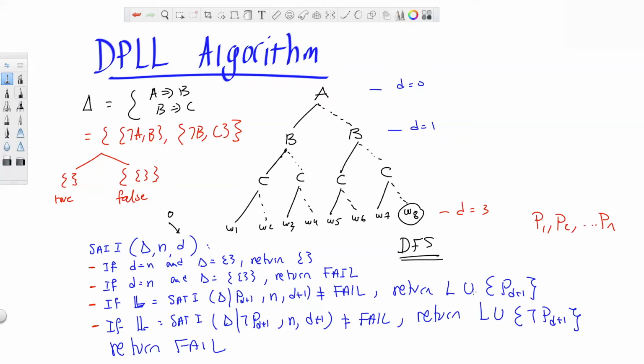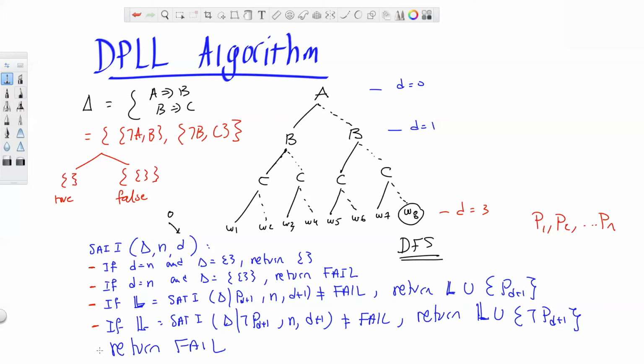I'm going to take it and append to it the fact that I set P2 true. This is one branch. If I'm done, I'm done. If not, I get to this second branch. The second branch, I'm trying to condition now on the negation of that variable, and same story. If I tried both of them and both failed, then I return fail.